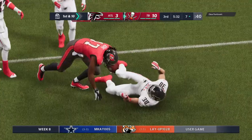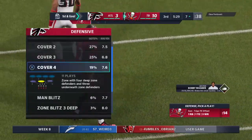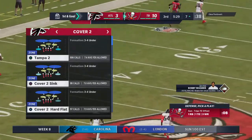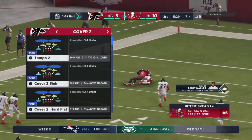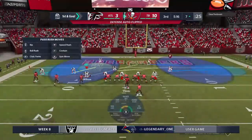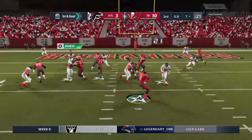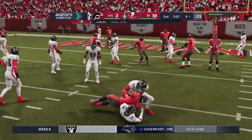Got a man, it's caught inside the 10. And he takes this thing way down into Atlanta territory. 1st and goal. Tell the truth, partner. You didn't think he was coming down with that one, did you? Come on, tell me the truth. No, I didn't. I'll tell you what, though. A one-handed grab of that length. Talk about giving your team a little juice. Oh, big time. I mean, everyone's going to be excited about that one, whether you're on the field or not. It permeates its way through the entire team, and I can't wait to see what they do on the next down.